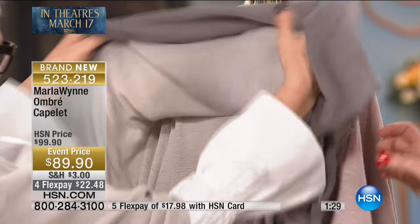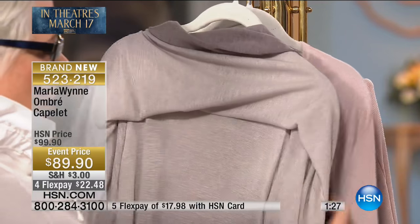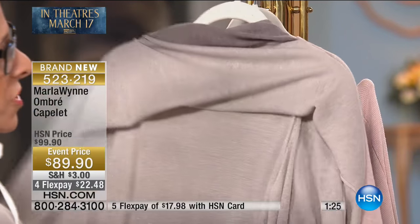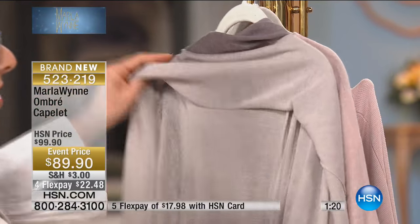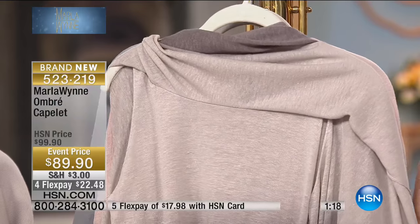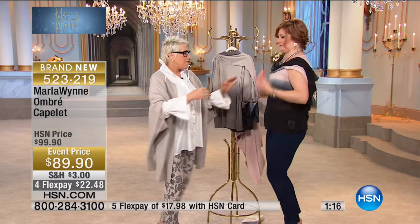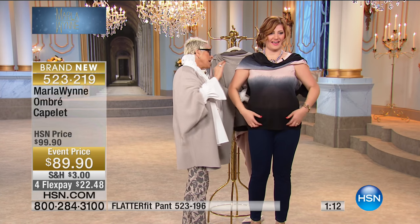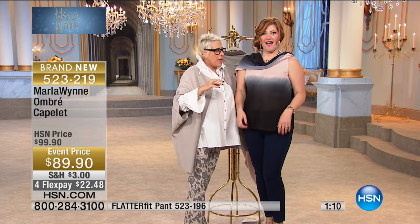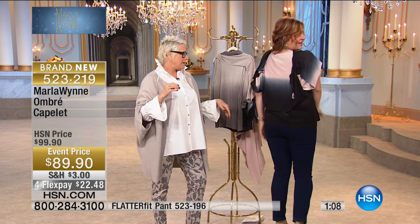Wait — how do I do that again? You just take your hands out through the armhole. And it's so — do you see what I mean? The fabric is so lightweight and beautiful that — you get this kind of elegant, cool thing. Fix me. Come here, my problem child. So, you just let it fall behind. And it just looks like a scarf in the back. That's all. So easy. That is so cool.